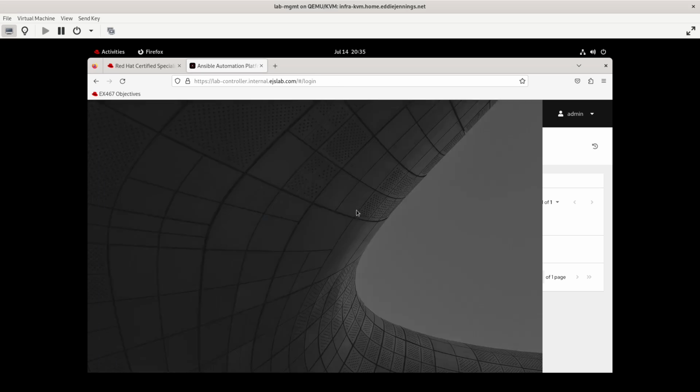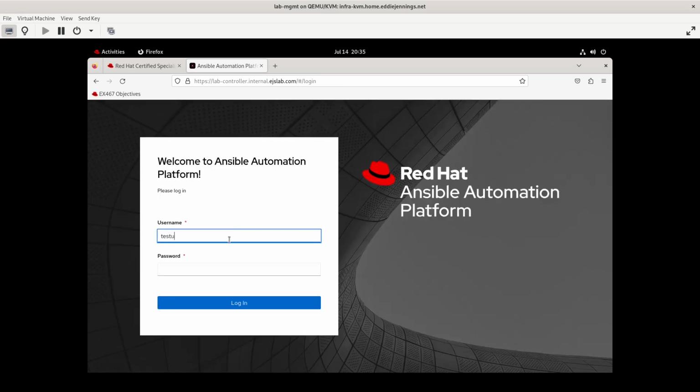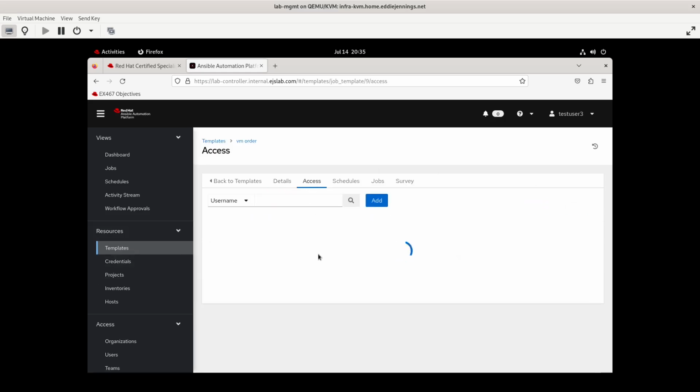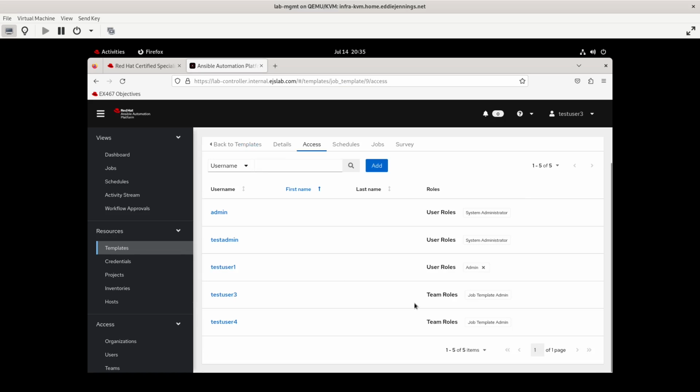So we'll put this to the test. Probably should have looked at the permissions first. We'll go to job templates, and now we see we can edit it. We can't make new ones, but we can edit it. We can take a look at access, and we see job template admin has come from the team role.